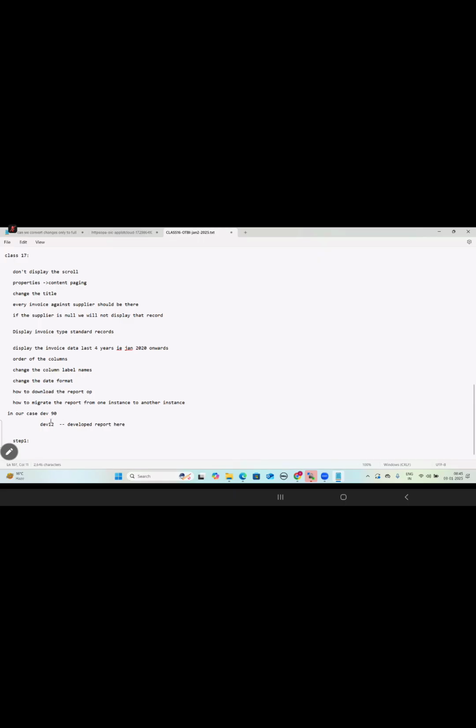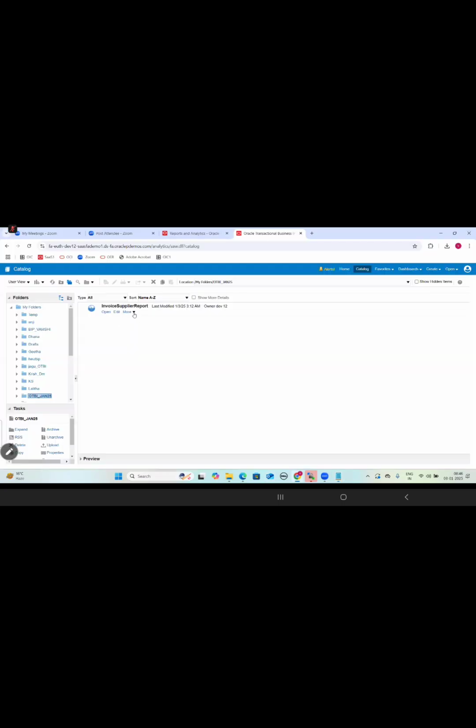The example I am telling, the instances may be different, but currently we have these two. First step one, in the dev 12 instance.